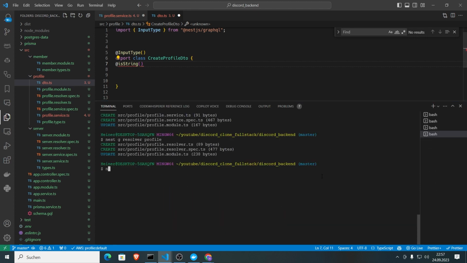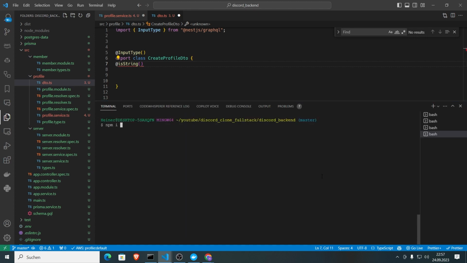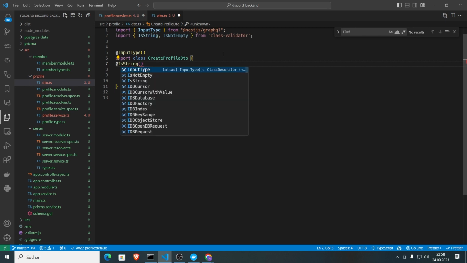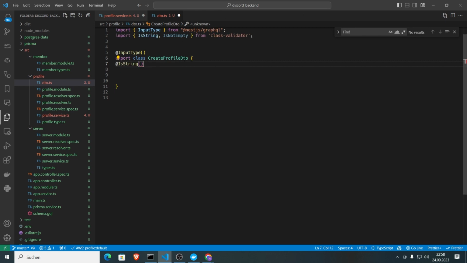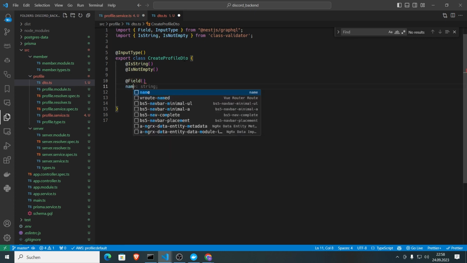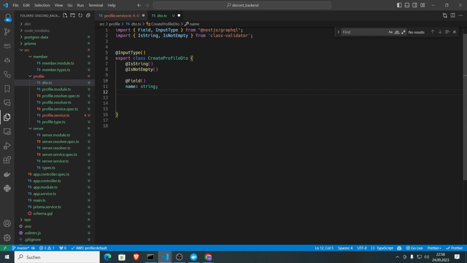So here npm i class-validator, and then you can import IsString and IsNotEmpty from class-validator, and this must be in uppercase I. Let's also say IsNotEmpty, and then we say add field, and we say name of type string.